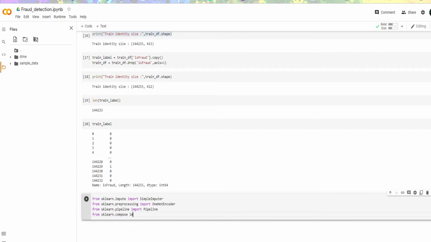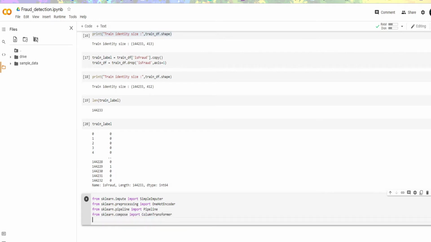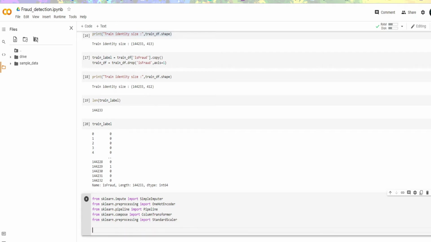From sklearn.compose, we import column transformer. We will also use sklearn.preprocessing and standard scaler. We have all the libraries that we need.